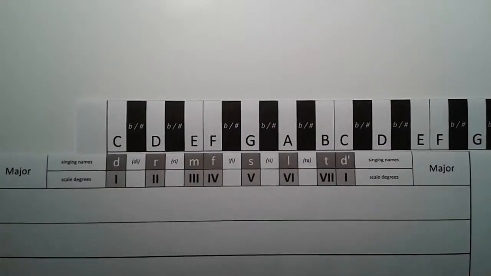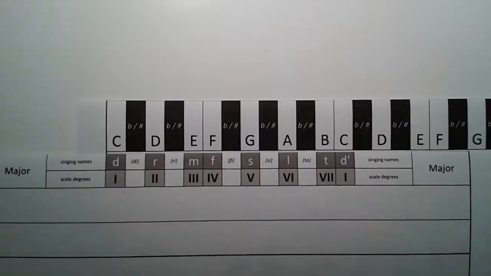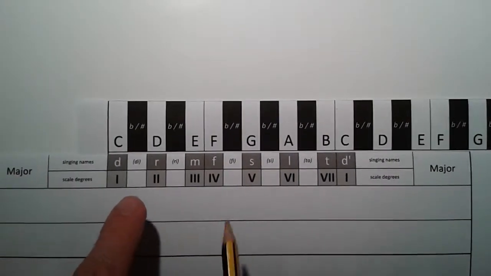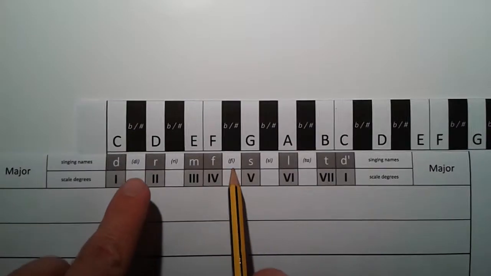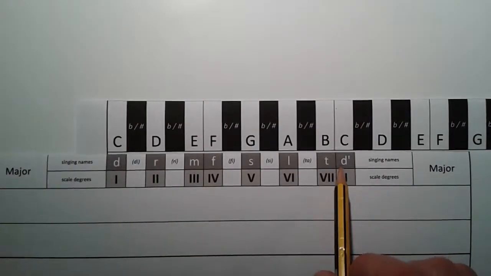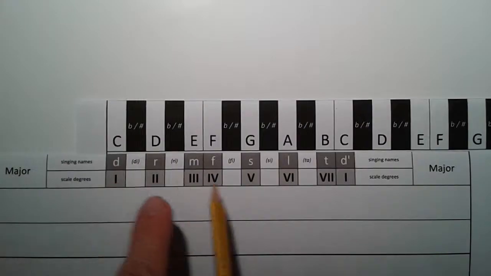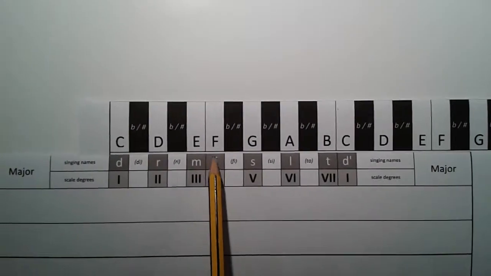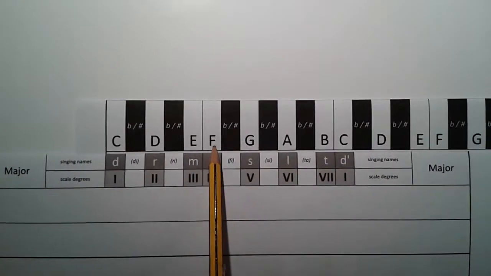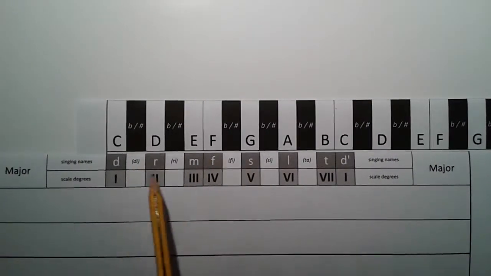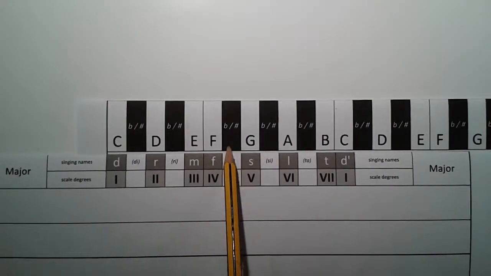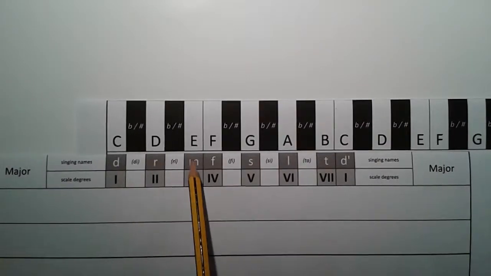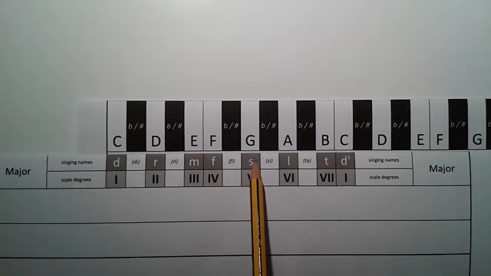Now, if we want to change the pattern so that there's a new scale, one way of doing this is making sure that there are three tones followed by a semitone and then two tones followed by a semitone. So instead of having two followed by three, we've got three followed by two. And the way we can do that is by making this fourth note sharp. And then we've got C, D, E, F sharp, G, which would be do, re, mi, fi, so.